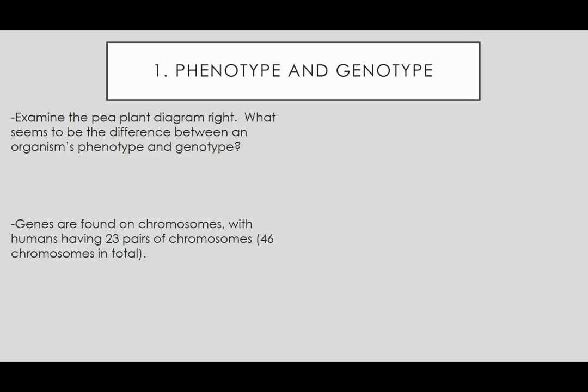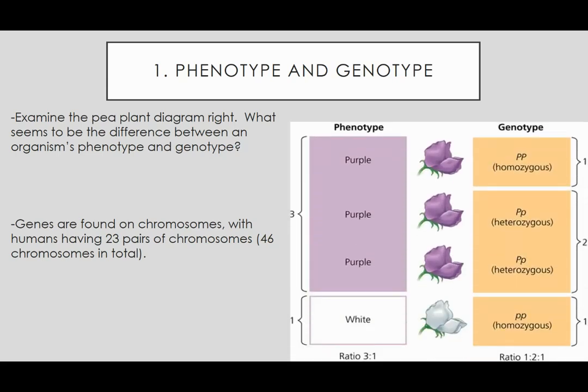What we're going to be focusing on is what these different genes, one, look like, as well as what do they display. So if we're looking at this example of the different flowers produced, we can see that there is both the phenotype as well as the genotype. The phenotype is the observable characteristic. So if you want to think about it, phenotype starts with a P. It's like the physical characteristic. In this case, we're looking at color.